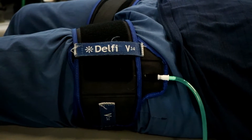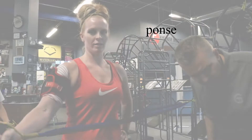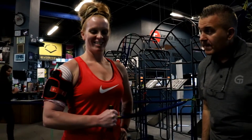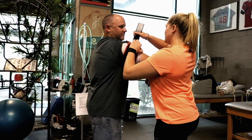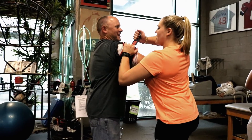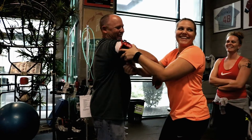You're able to get people faster, stronger, and bigger in a way that's never been seen before. It creates a hormonal response in the body to help produce more HGH and IGF-1, which are basically healing hormones and hormones that help with strength. The BFR system will help people become stronger, help their bones become stronger, and also improve the size or hypertrophy of their muscles.